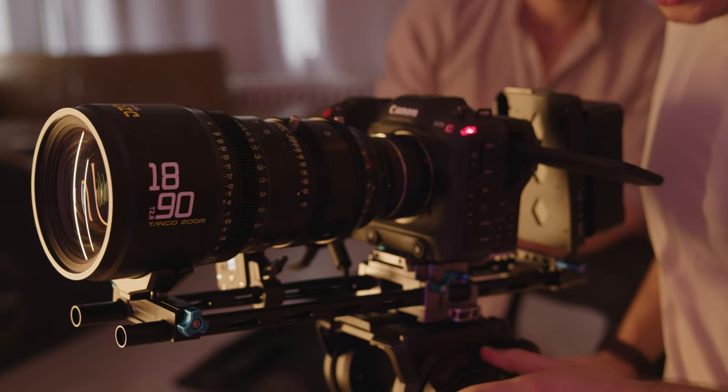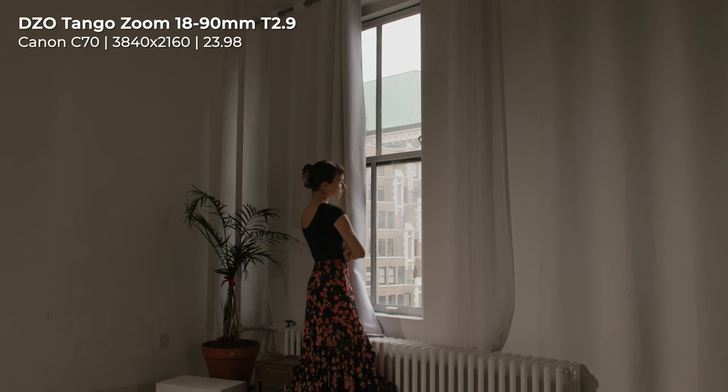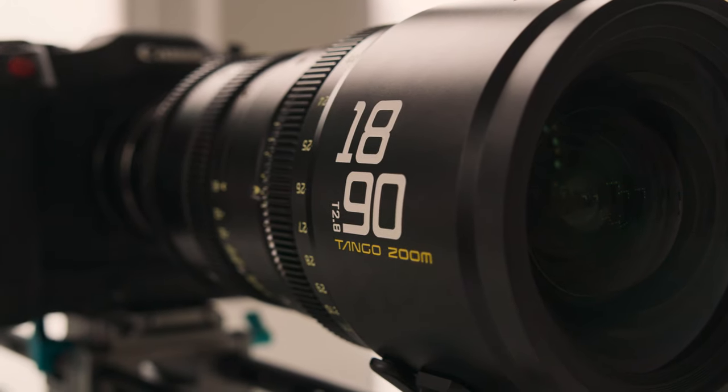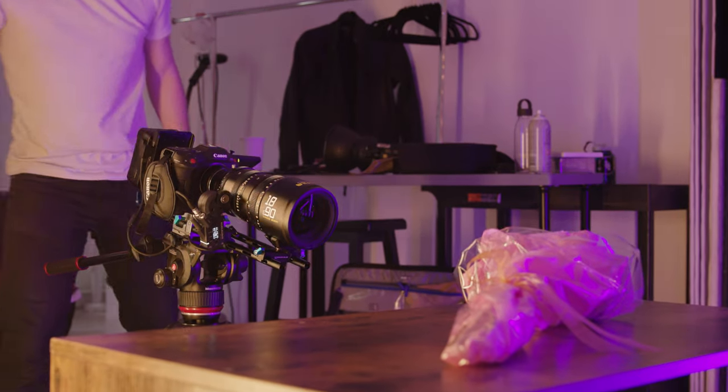DZOFilm set out to make effective, quality Cine zoom lenses for Super 35mm cameras. The Tango zooms deliver on that, offering an impressive range of focal lengths, a pleasing cinematic look, and quality craftsmanship suitable for a variety of professional uses.